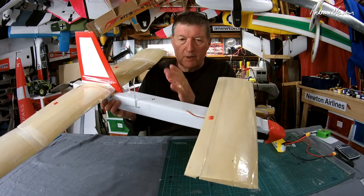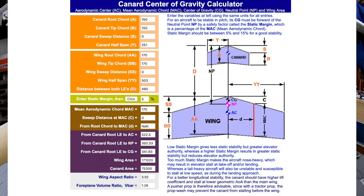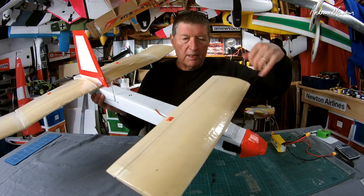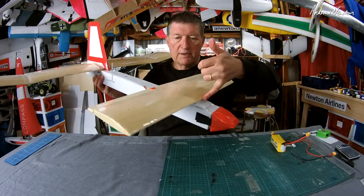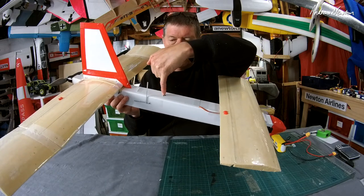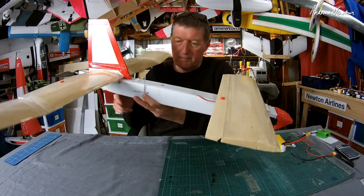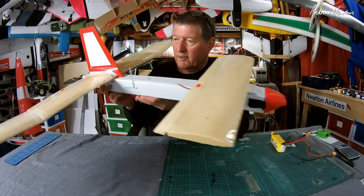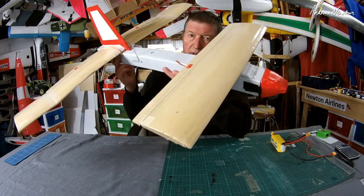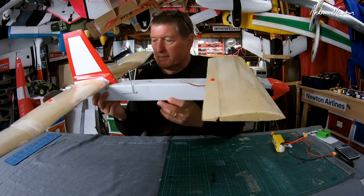So what I did was I went to the online Canard model CG calculator. Here's a screenshot of it here, and plugged in my values, and it told me that the CG needed to be 340 back from the leading edge of the canard, which is right about there. And so in this next flight, you'll see how it went. It went much, much better with that, much more pitch control, which I didn't have last time. In the previous video, when I went into a turn, it would lose altitude, and I just couldn't keep it up as much as I wanted to.